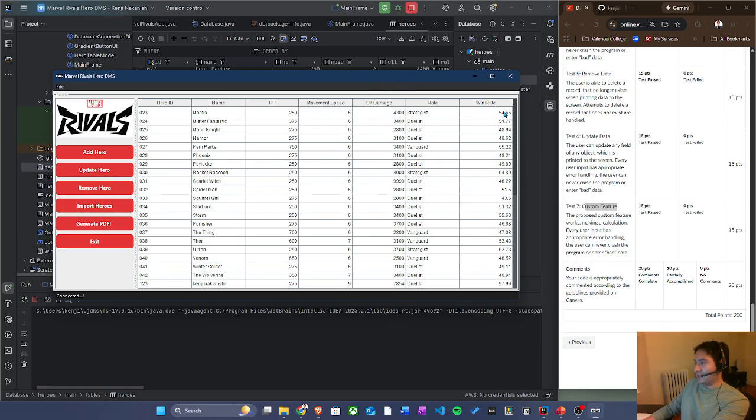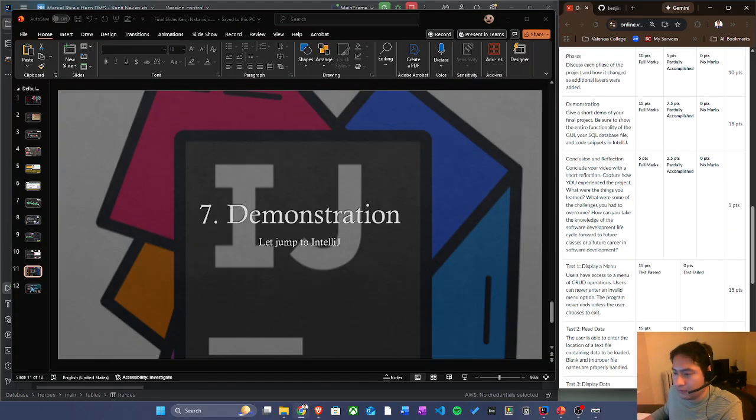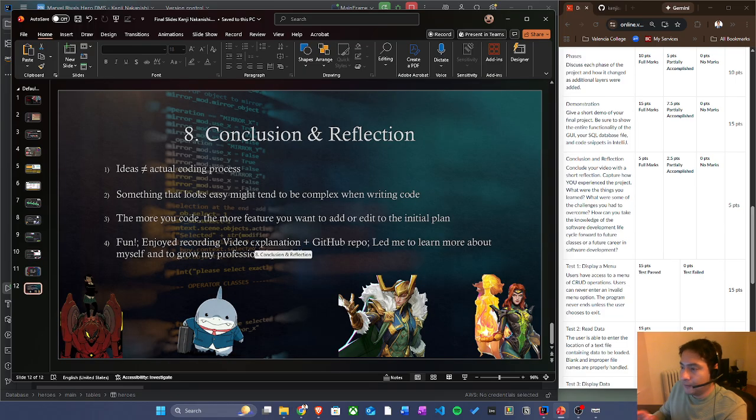I really enjoy so far creating this program. And now the final part of the presentation is going to be the conclusion or reflection. Yes, so I really think that the initial ideas of what the program is going to be is more like idealization, but at the end, it's very hard to code as just thinking. It's because of experience, I didn't have this much experience of integrating GUI, database and logic.